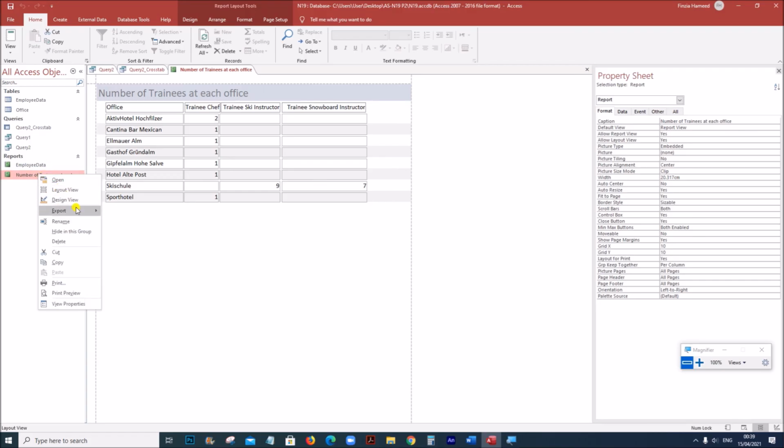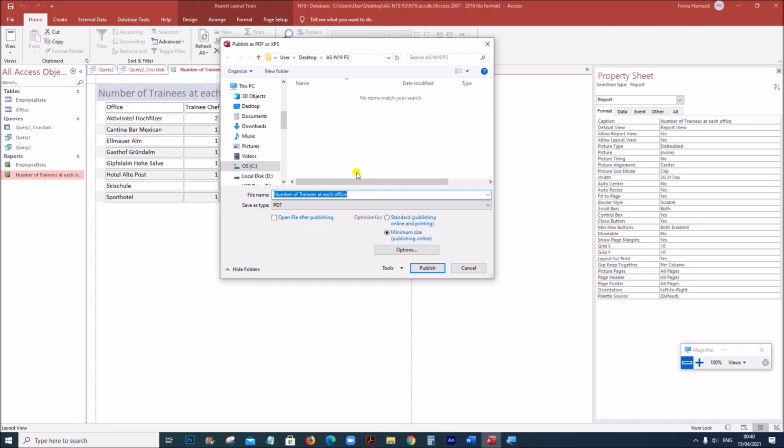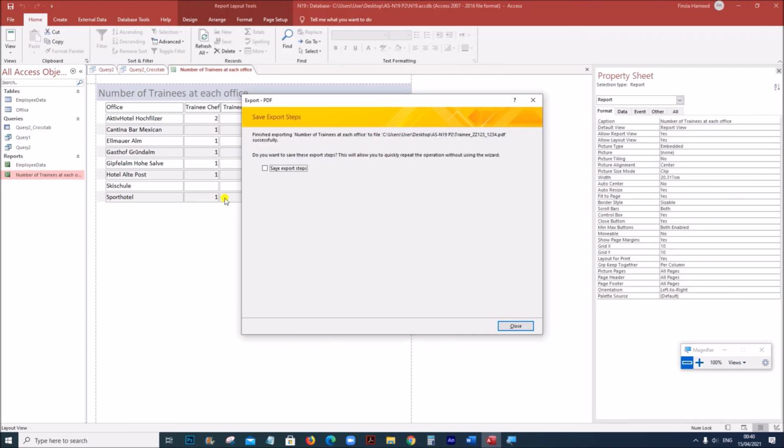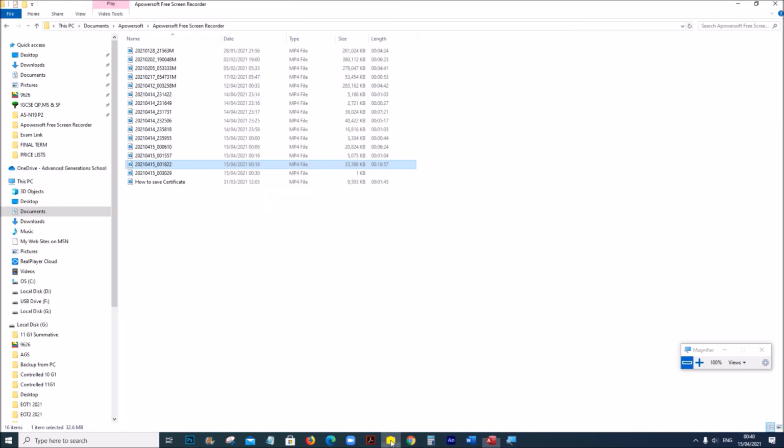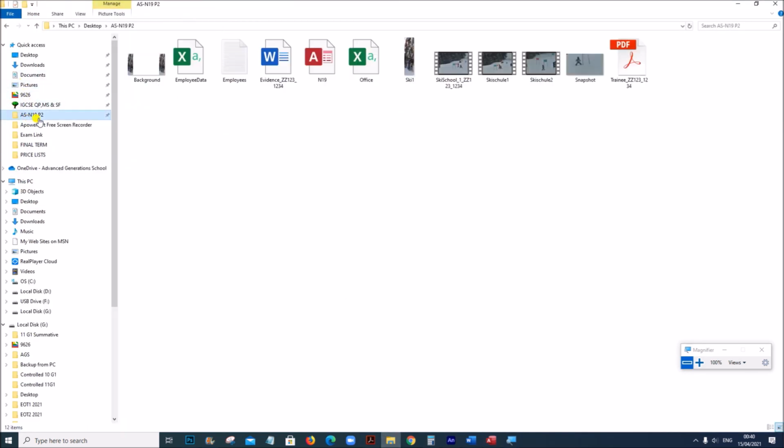Right click, export as a PDF. It must be saved as trainee followed by your center number and candidate number. So now we have a PDF file trainee in the folder.